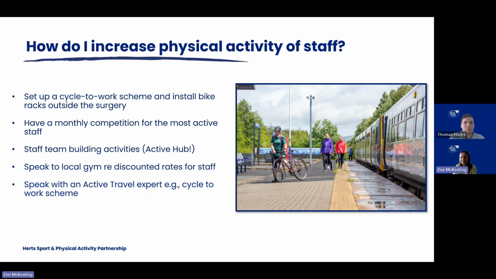In terms of increasing physical activity for staff, it might be around setting up a cycle to work scheme, installing some of those bike racks outside your surgery. And again, that's where I say you might already have bike racks outside your surgery, and already that's a tick box. It might be around having a monthly competition for the most active staff. And I know one PCN that we've been in touch with, they did something in December for part of their advent in the lead up to Christmas, and they did like a little movement advent calendar for all their staff to get involved in.